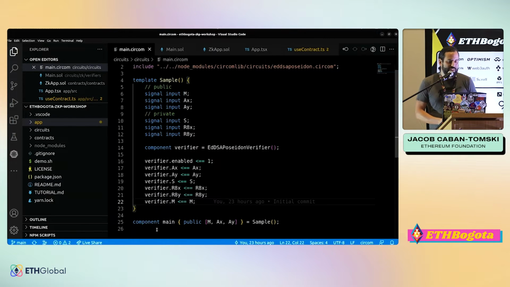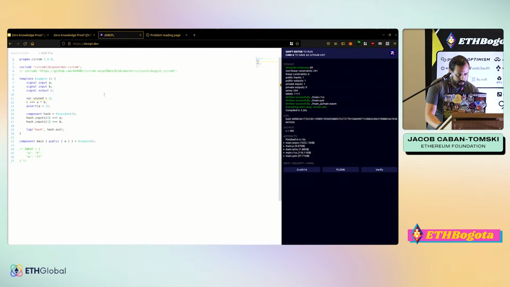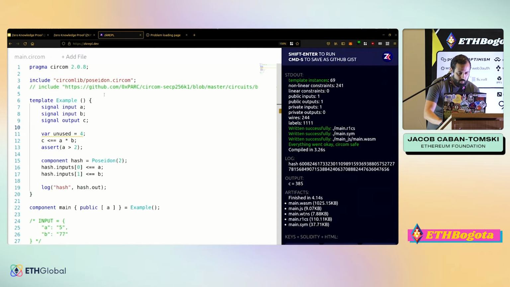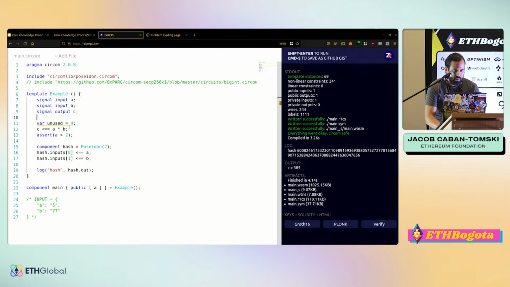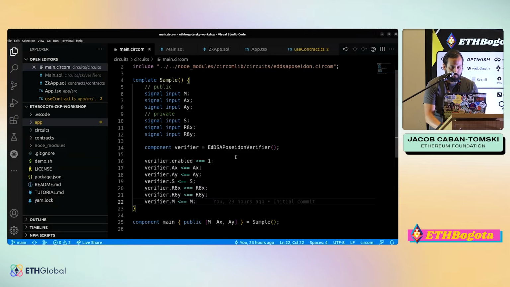For an even simpler circuit, you can go to something like ZK-REPL, and let's see if this will zoom. Yep. One of the simpler circuits you can do is just that multiplication, like I mentioned in that first example, which would just be A star B output C. For this one, though, we're going to be demoing with those signatures in there. So we have this sample.